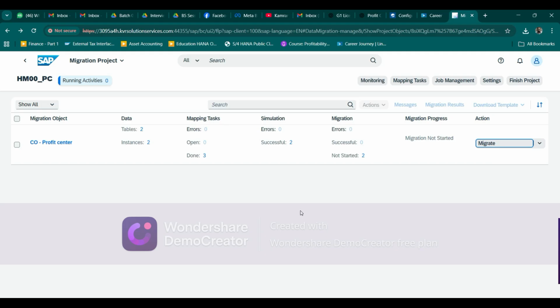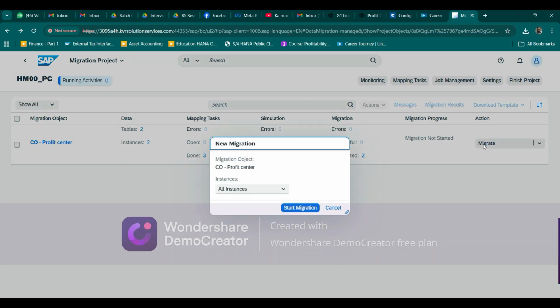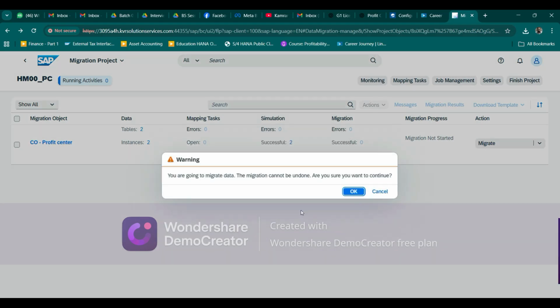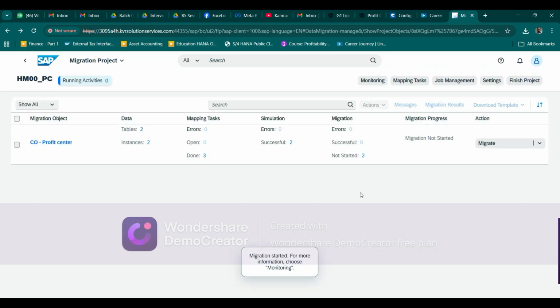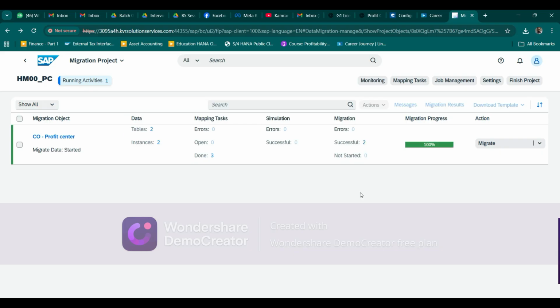Okay, now click migrate, start migration. Okay, migration has been done 100% successfully. Okay, done.